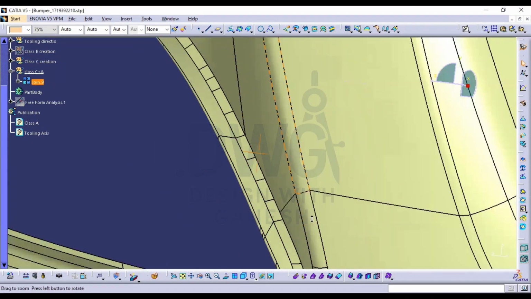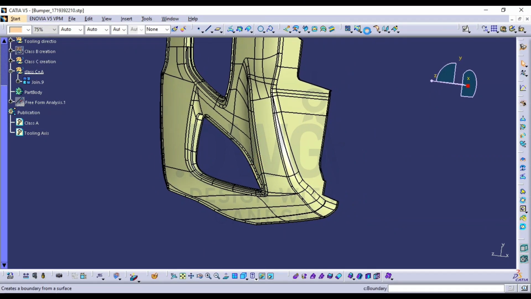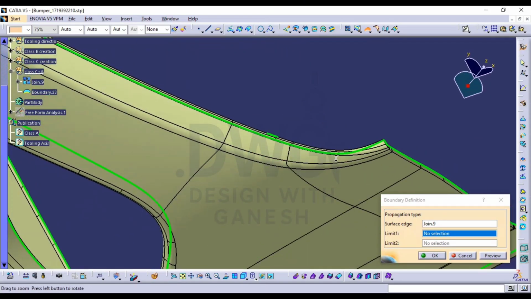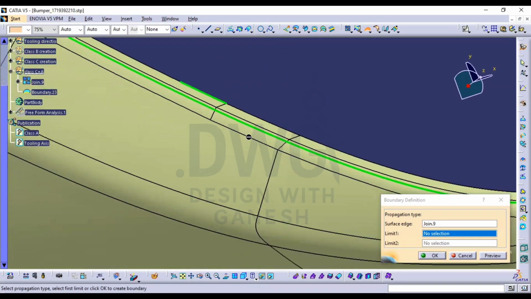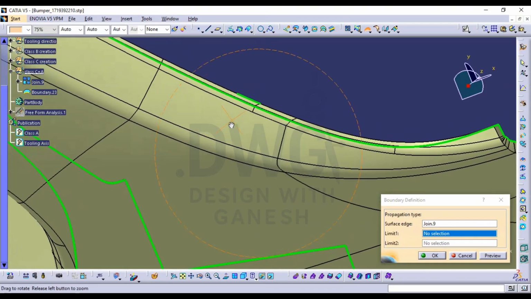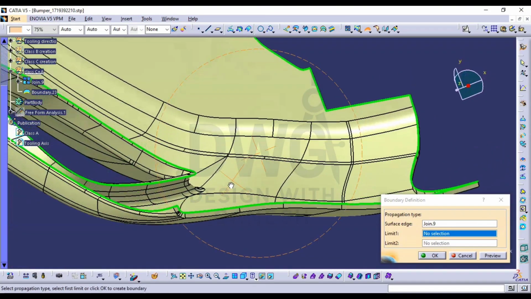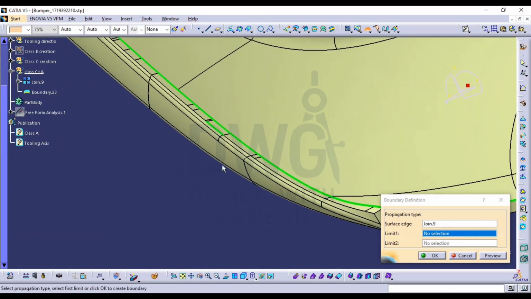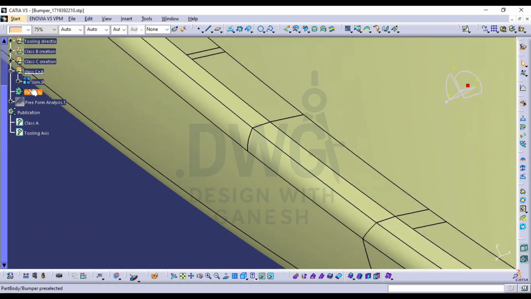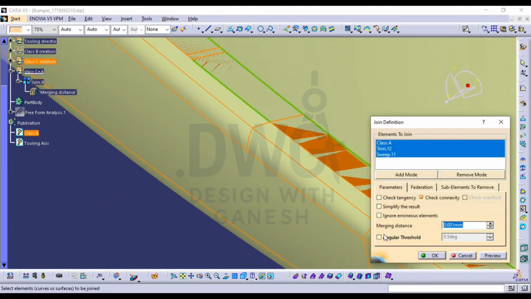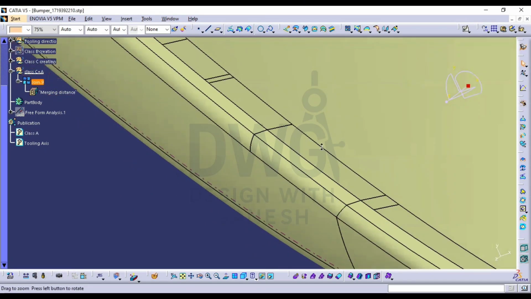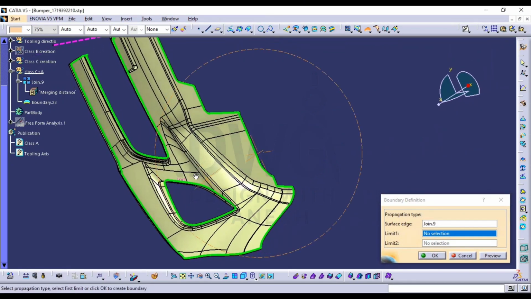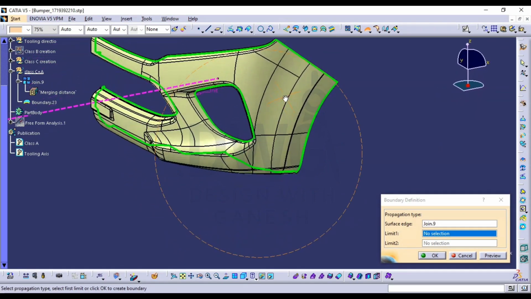Okay, click on the boundary, check for any discontinuities or errors. I'm having one discontinuity here. I don't know where it is. Yeah, you can see that, right? So what I'm also doing is increasing the join value. So 0.1, enter. Now I want to see if there are any errors like that. So this is completely fine.